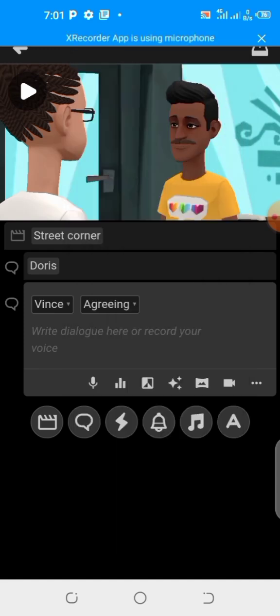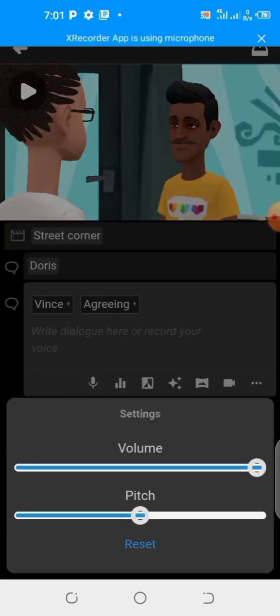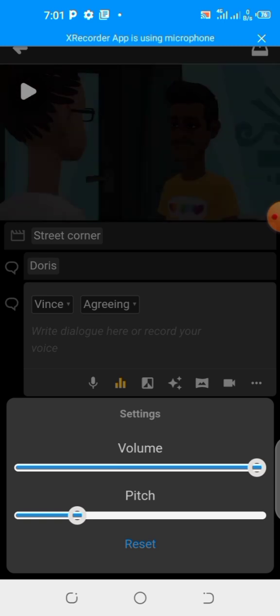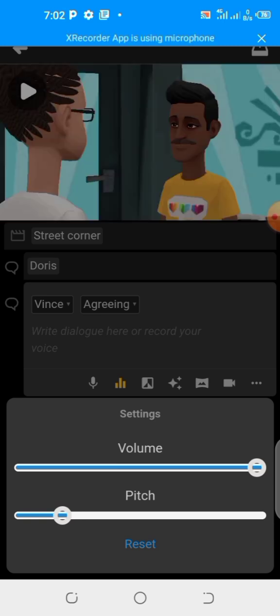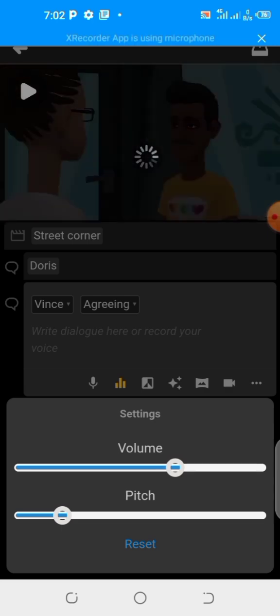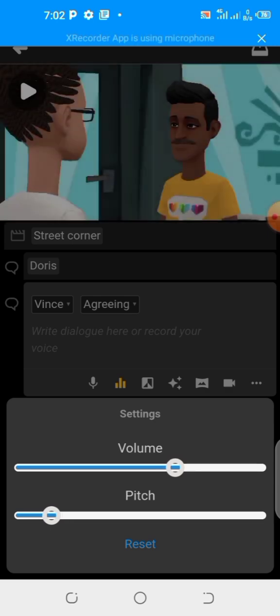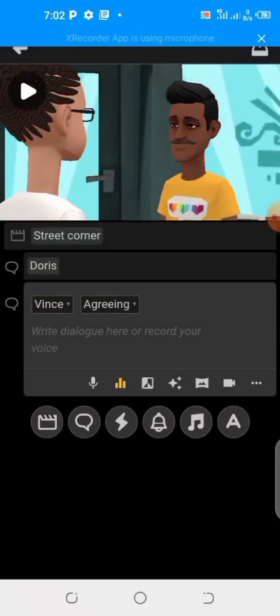Then I will click on the pitch again, but this time around I'm going to reduce it because I want the voice to be lower than the girl's voice, so it will be deeper, and the volume too will be lower. Even if it's the same way, the most important thing is the pitch. So I'm going to start recording now.